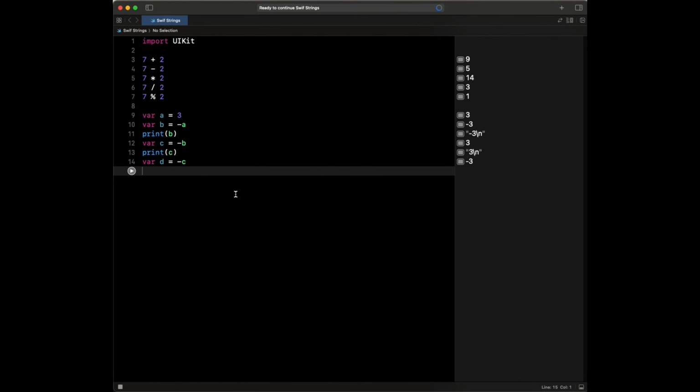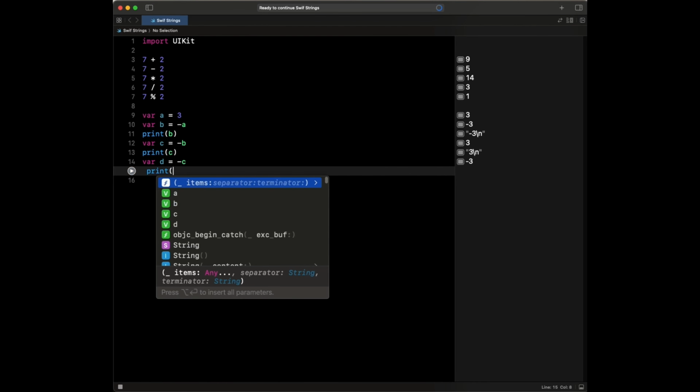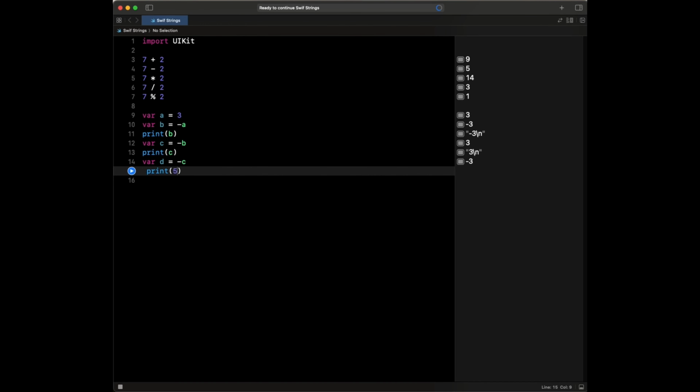And another thing you should be aware of is that the order of operations matters, like when you're doing mathematics. So for example, if you come here and you say something like print, and we say we want 5 plus 11 multiplied by 3. It's going to do 11 multiplied by 3 and then add it to 5 rather than 5 plus 11 and then multiply by 3, which is going to give you 38, right? So the order of operations matters.